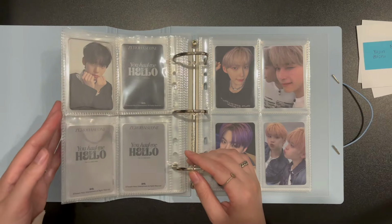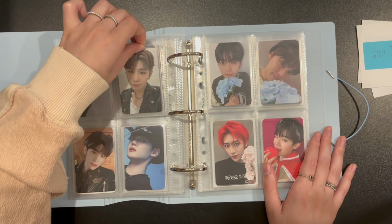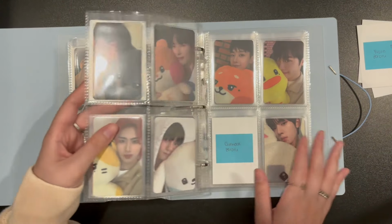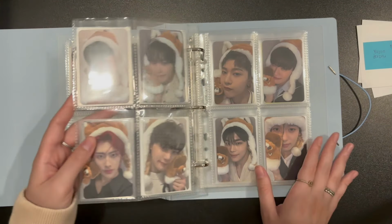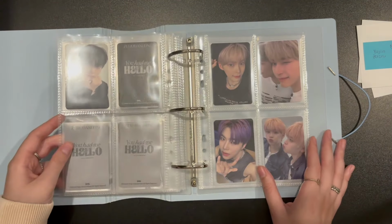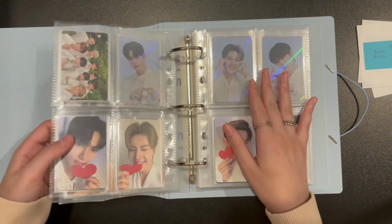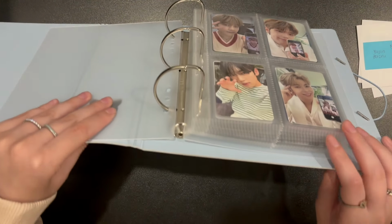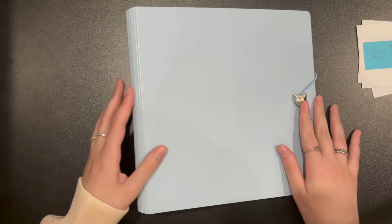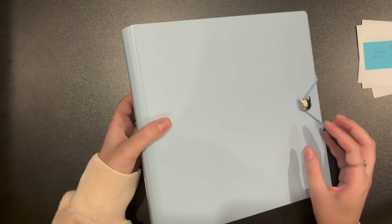So we'll keep it. Okay, so let's do a mini You Had Me at Hello flip through. So we have this page, which is half You Had Me at Hello, half merch cards. So here, almost. Okay, we like it a lot. Oh, I love how much room I suddenly have. It's wonderful. So this completes my A5 binders. So we're gonna move on to our A4s.